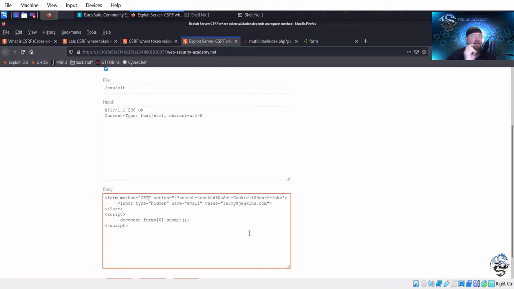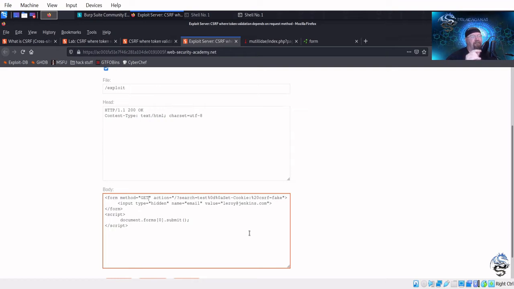So when I do the step I did for the previous lab, where I have them visit my site and it auto-submits a form, I'm just auto-submitting the form, but I'm not sending the token because I don't know what it is. Now that's where you can get into what they call cross-site scripting, and you can do document.cookie type attacks to try to see the cookie value, and then you now know it and you can insert it in your form. The issue with that may be that the CSRF token is single use only, but that's not always the case. A lot of companies will use the same token for long periods of time, which is not recommended.